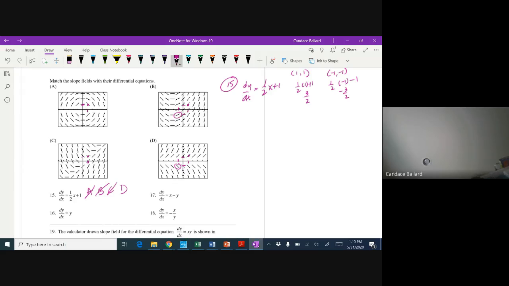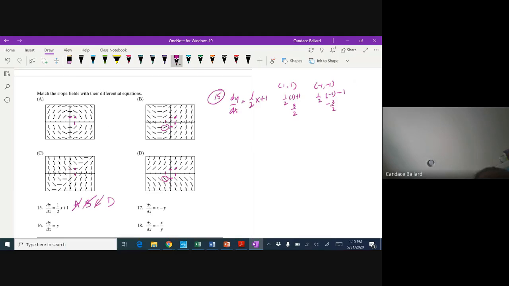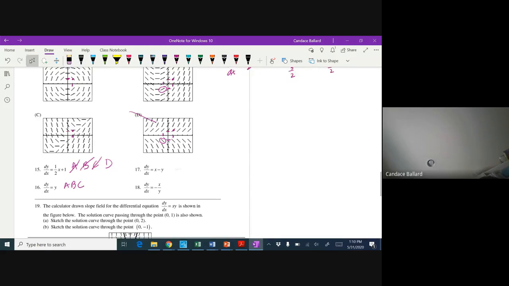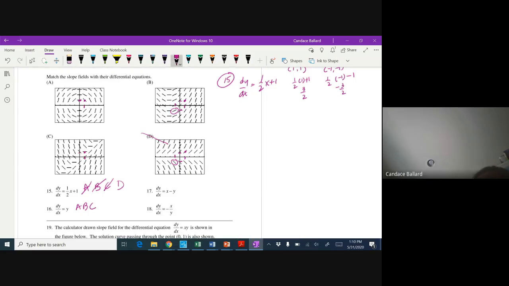Okay. All right. So now that we've eliminated answer choice D for everything else, we just have A, B, and C left. So this is kind of out. So A, B, and C. For this one, I'm going to start the same way I did before. I'm going to pick the point (1, 1) and see what happens. It actually should be different for all of them now, right? Because they all have a different slope on the ones that are left. So I put in a 1 for x and a 1 for y.